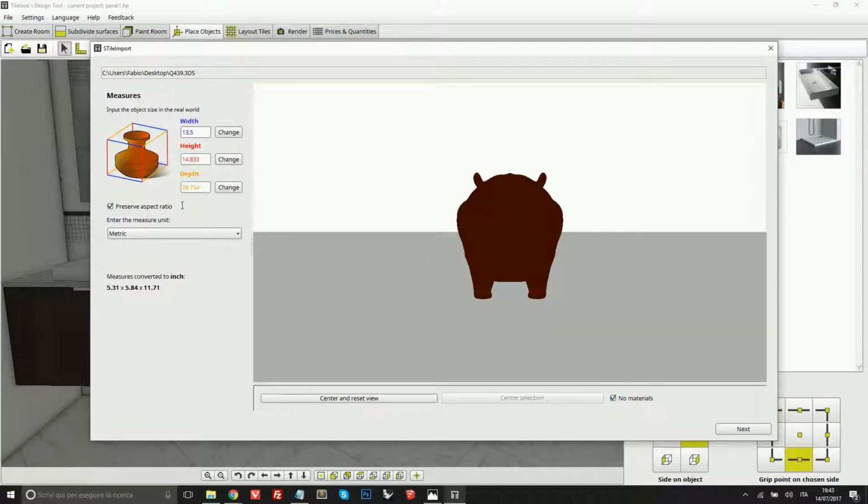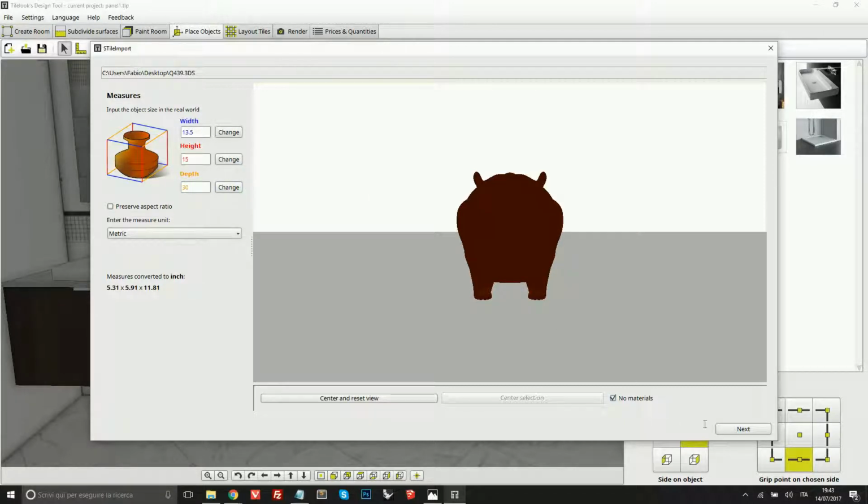I can also change the different sizes freely by unchecking this checkbox. For example, now I can write 15 and change, and the other sizes will be unvaried, and here I will write 30 and change again.